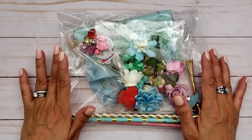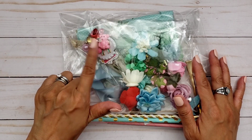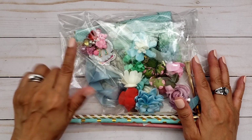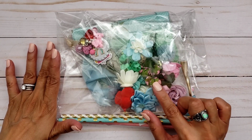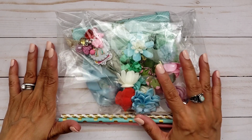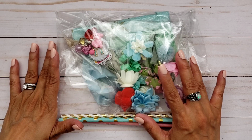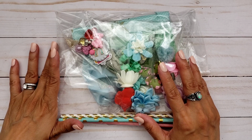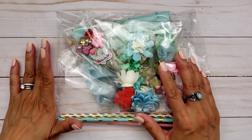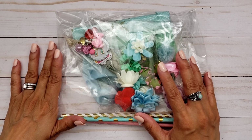I used 5 of the papers, and then I fussy cut some ephemeras. I used 5 beads and 2 flat back pearls from her little kit. I used some of the flowers, just the smaller ones, and then I did use a trim and a lace strip, as well as a velvet ribbon, and what else? And then a couple more ribbons. One fabric ribbon, and the other one is like a satiny ribbon. And I think that's about it.